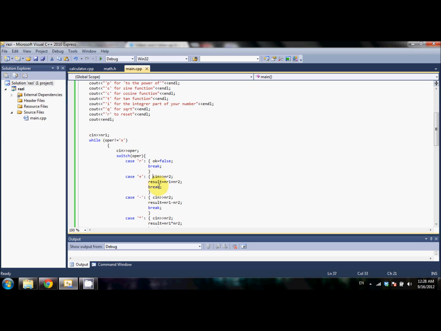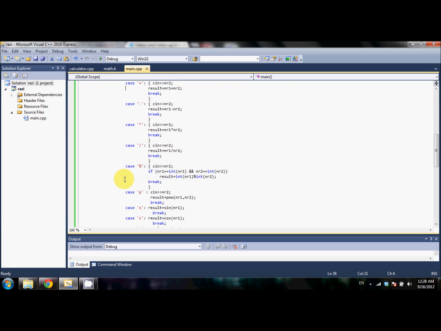The break will just get us out of the switch case statement, so we can go further in the loop.